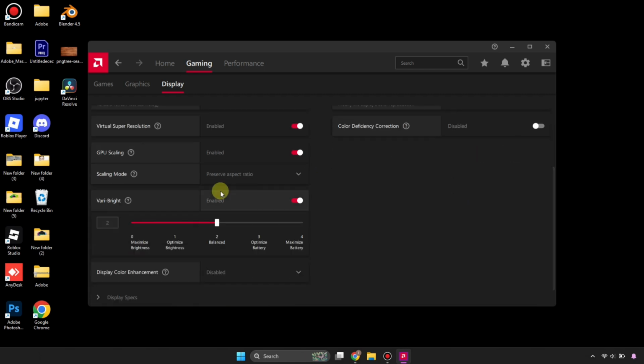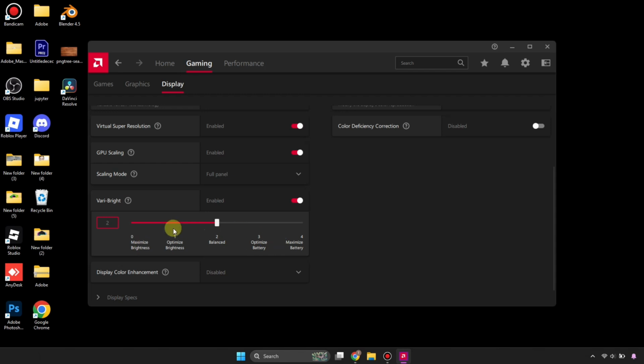And after that, in the scaling mode, make sure that full panel is also enabled. By that you will get the wide variety when you have the resolution, and also in the scaling you can keep it on the neutral that has been selected.